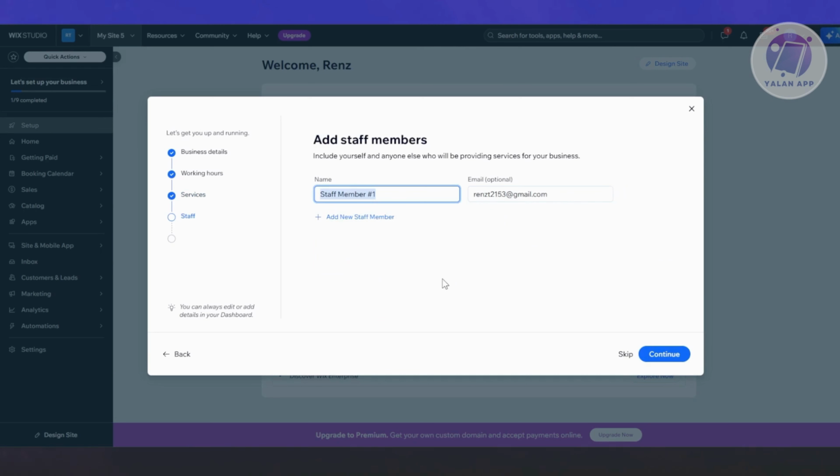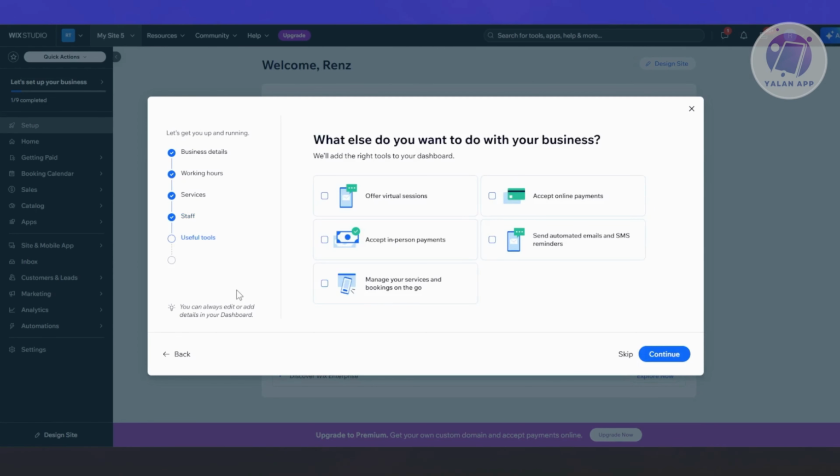And from here, you could add your staff. Like if you hired someone to manage your club, you could add staff members here. You could add their email address to stay informed. Make sure that you have their consent first when you're adding their email here. But yeah, you could add your staff here, add their name and email as well. But let's click on continue. You're good with this one.